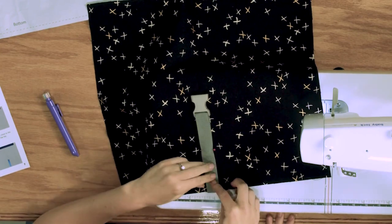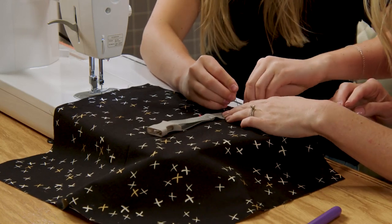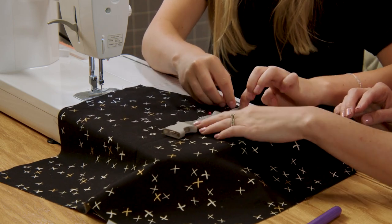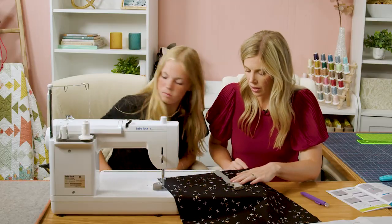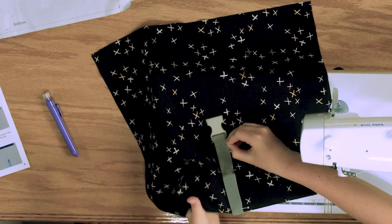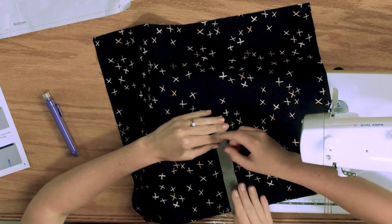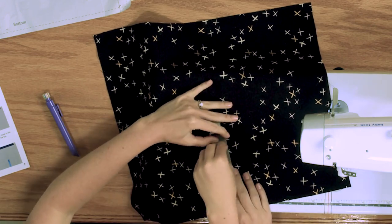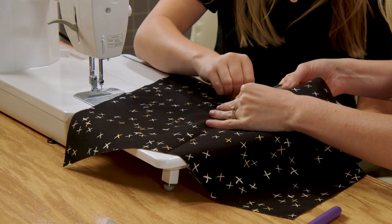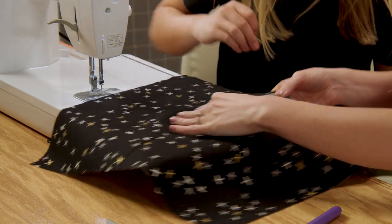So go ahead and put another pin maybe in there so that it will stay where you need it to go. You've got it. There we go. And do you want maybe one more at the top? Just hold all that together. Whatever you think you need. Can you get it? Make sure it's all laying flat. You got it. You can do it. There you go. Push. There you go. Excellent.